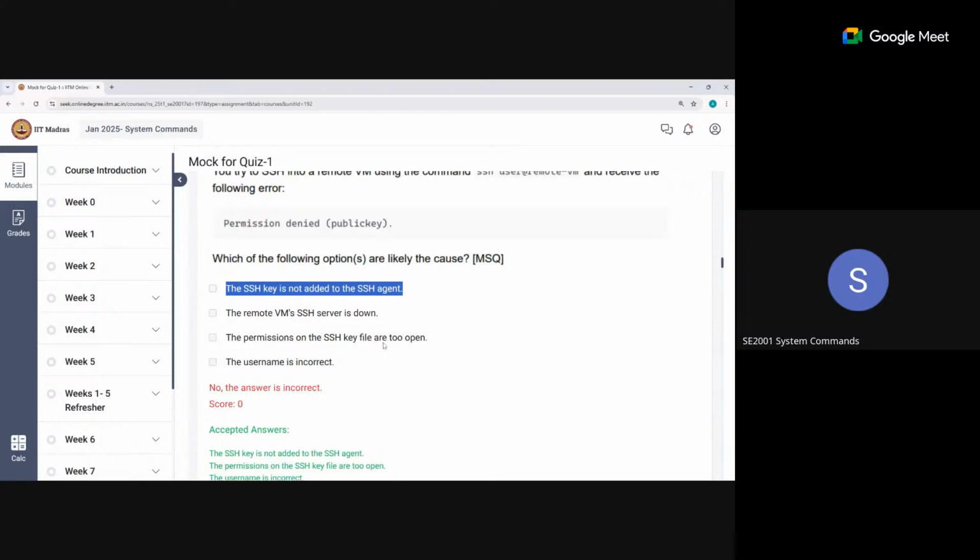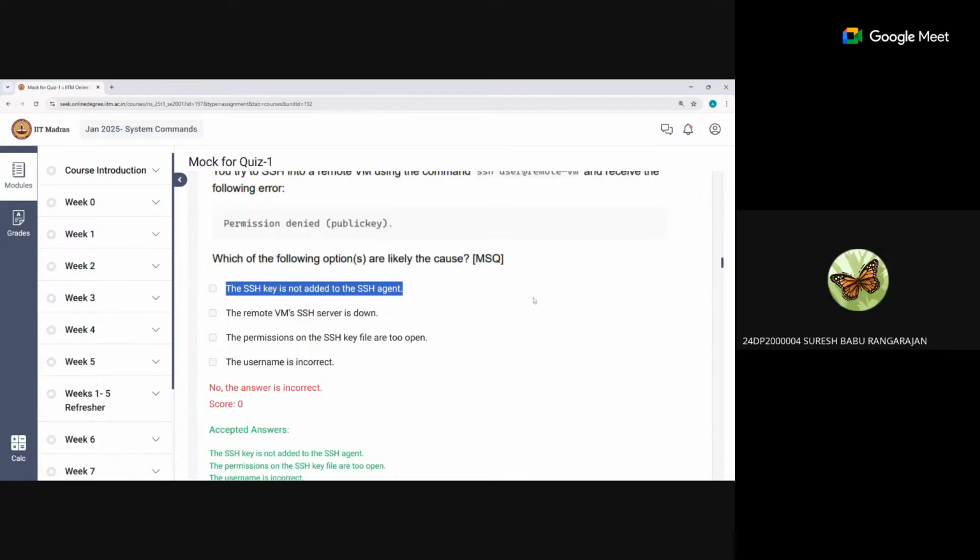However, if the key is not added, then of course it will say permission denied, but there can be other reasons why it says permission denied. It might be that you have a private key, you added it to the SSH agent, but then the public key is different, or the server does not have the key, or the key got expired or something like that. Anything that happens with regards to the public key or the private key, the error message that is going to come is about permission denied, right?